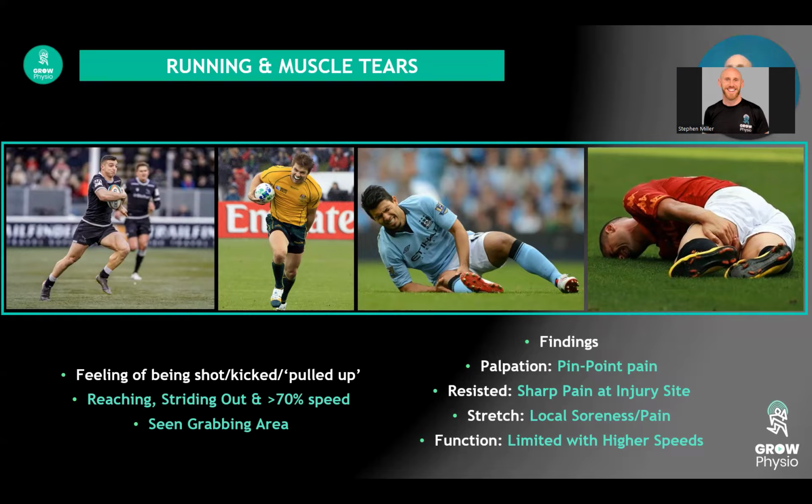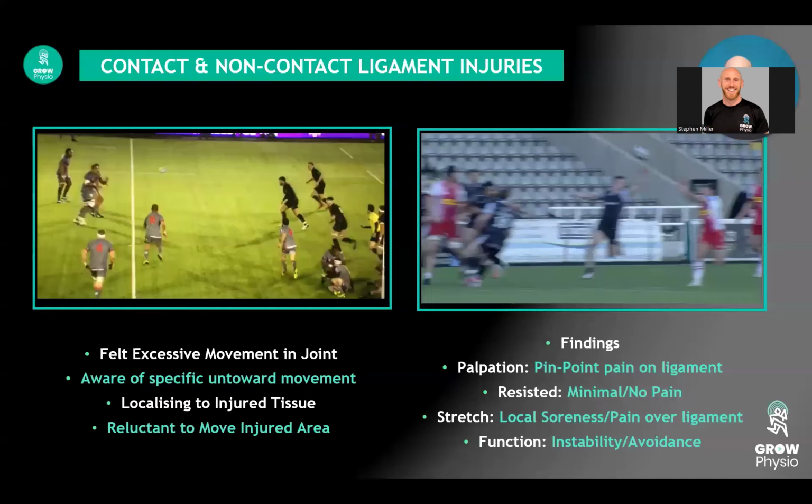Now, the implication of potentially having a grade 1, going out and doing some high speed running again, is that it can extend that tear and make it a little bit worse. So it's really important that you nip these ones in the bud and stop them getting worse. They're usually pretty painful on stretching also. And obviously, if they do try to continue and then sprint, once they get up to any reasonable lick, they will usually break down and report that they can't continue. So that's muscles.